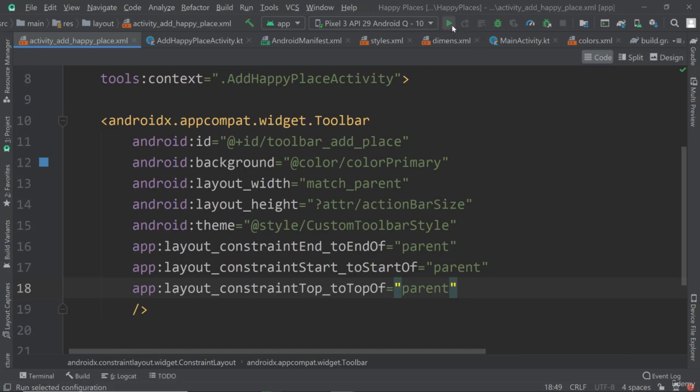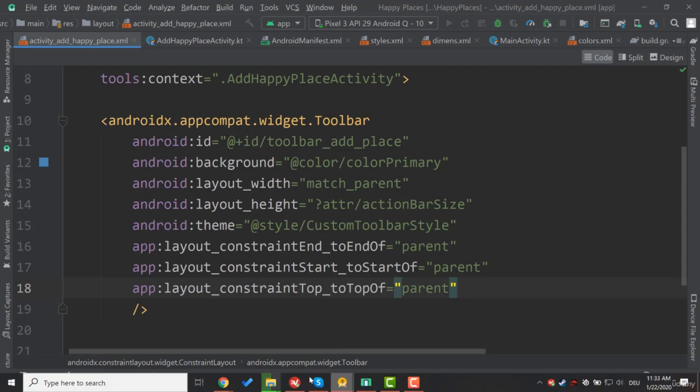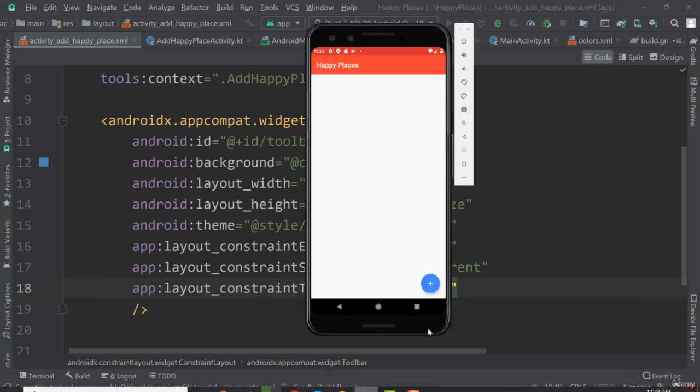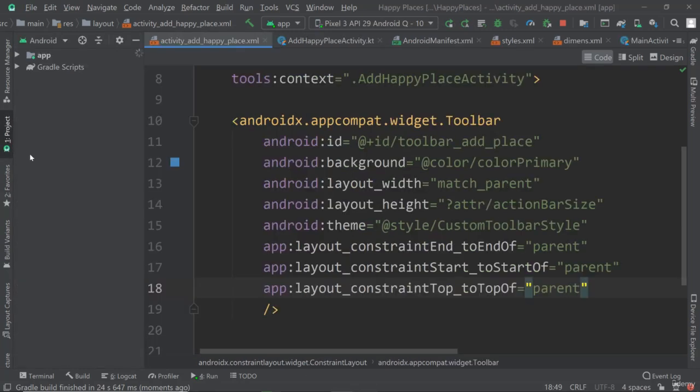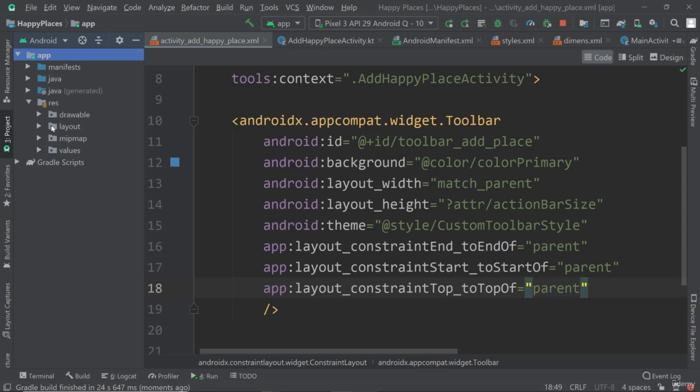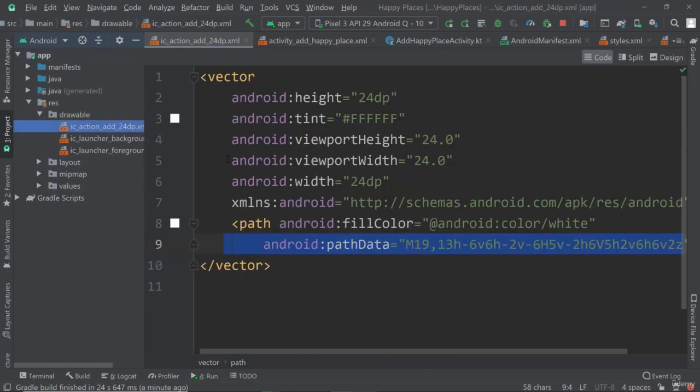All right, so that's the setup for this video. In the next video, we are going to actually see it because currently we have no way of getting to this page. So this button here, of course, should lead us to this other page or this other activity. So there we are. These are the colors that we're using, and the plus button, of course, should lead us to this other page. But you can see we used this little icon that we created, and that's pretty cool. So here in our project, in the drawables folder, this little icon.